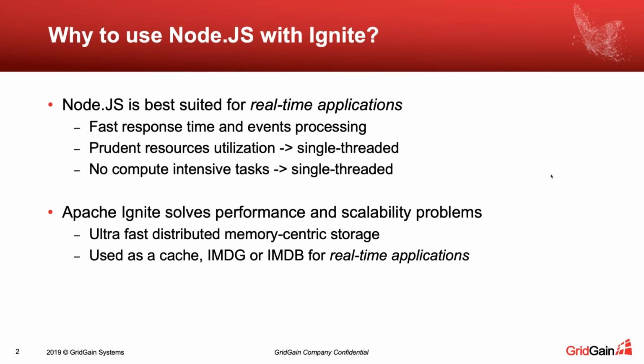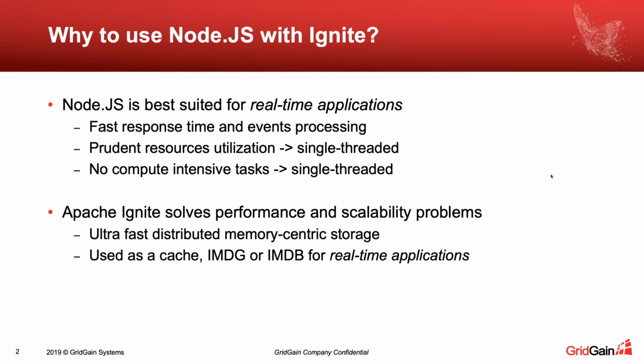best fits. And how does it apply to Apache Ignite? Node.js applications, as any other applications written in other programming languages, have to interact with the data layer, with the storage, with some computational system. And Apache Ignite is your in-memory computing platform, which can be used as a memory cache, or as a memory data grid, or as a memory database.